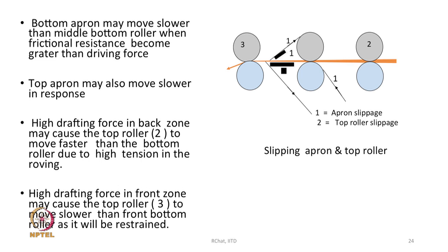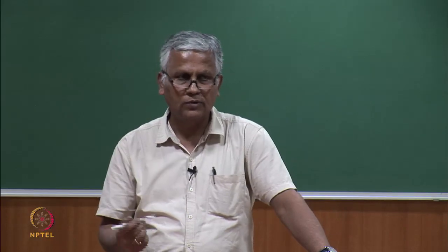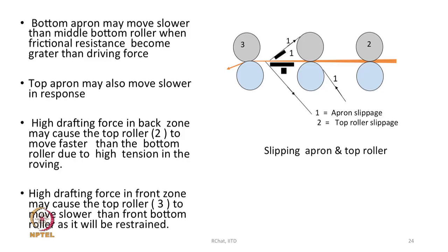See, the middle bottom roller is driving the bottom apron, but the apron may move slower because it receives so much resistance, and hence it may not be able to move forward, and as a result the top apron may also move slower in response. If the bottom moves slower, the top also will move slower, because the top gets its motion only from the bottom. High drafting force in the back or the front zone may cause the top roller to move faster.